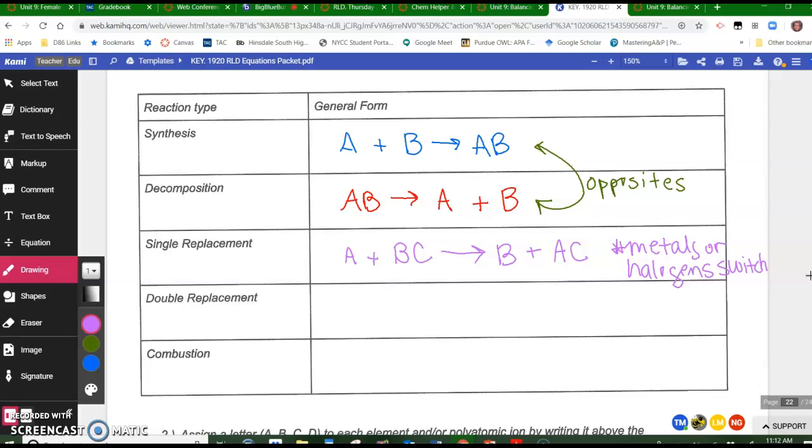Okay, then let's move on to double replacement. In double replacement, we start off with two compounds as our reactants. So we have AB plus CD. And what's going to happen again is our metals are going to switch places. And remember that the metals are always listed first. So A and C are going to swap dance partners, so to speak. What we get is CB plus AD. And so once again, metals switch.